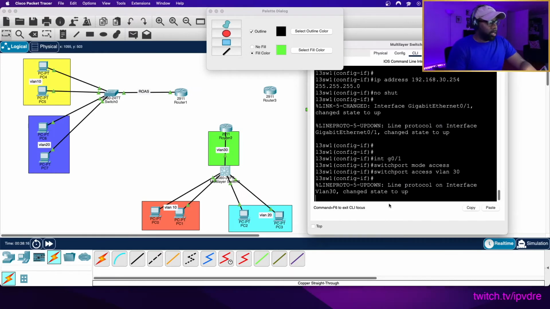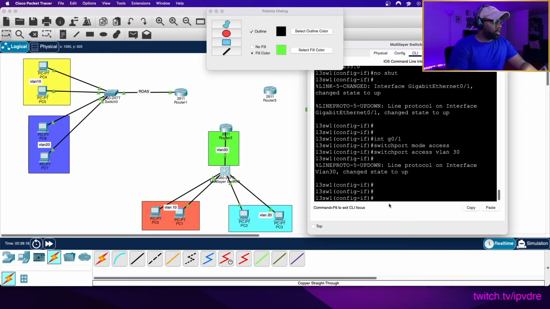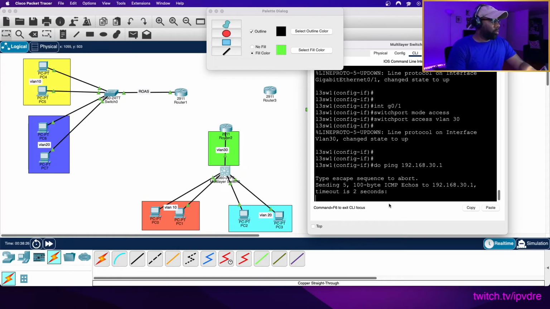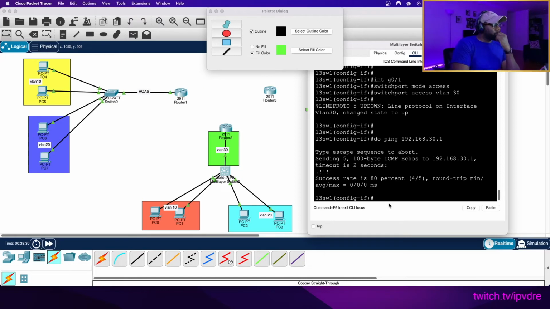Yep, it's connected. Now let's do ping 192.168. What was it? 30.30.1. So it reached, right?